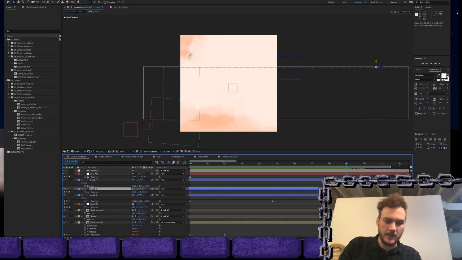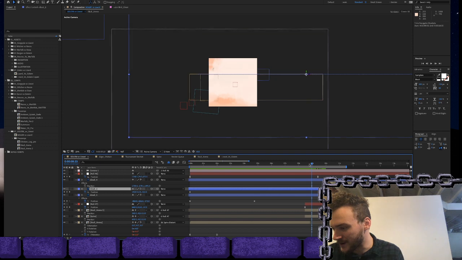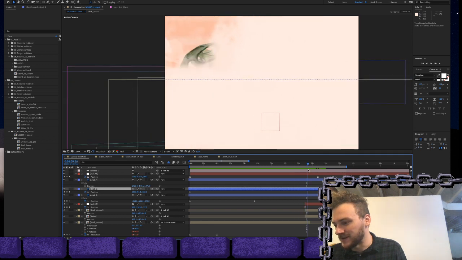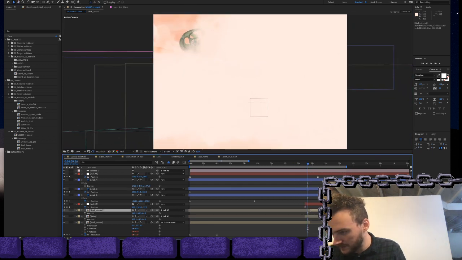Yeah, exactly. So the cloud needs to wipe the screen basically. Right now there's a little bit of a hiccup where this is popping in. That's an easy solve. Just go like that.